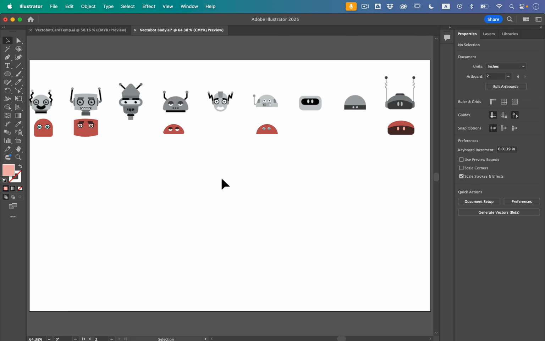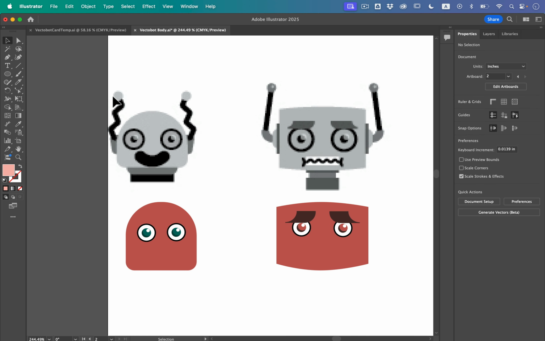Now that we've got the basic outlines for all of the head shapes and their eyes, most of the other parts of the robot are going to be exactly the same, using those shapes and being able to either cut out or modify them. The last thing I want to demo is working with just solid lines to create some of the complex shapes for either the mouth or the antennas. Now in Illustrator, there's a lot of different tools that help you draw just lines and get precise details with those line details. However, working with some of the basic tools can also give you some really good results.